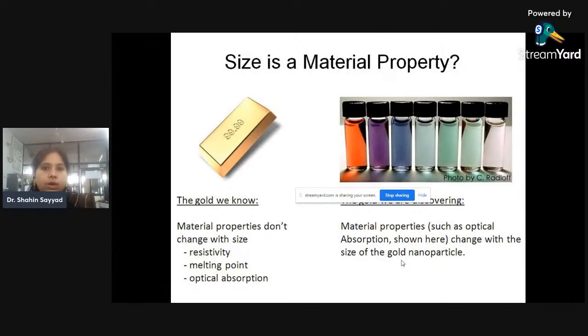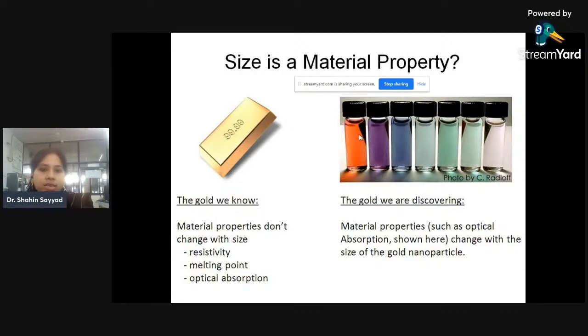So why are we moving towards nanomaterials again? Size is a material property. You know this very well from the example of gold, which we have seen. What is the color of gold? It is yellow. But we are attracted towards the color. So can gold be pink or red? Okay, बहुत मजा आएगा ना अगर आपको gold के color changes मिलेंगे. So we can wear different colors of gold every day. Can it be possible? Yes, it can be possible.